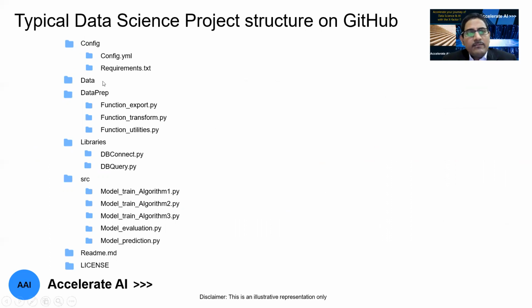If you look at it, what we have mentioned here is, you should have a config kind of a folder. Under that, you would have a YAML file with the configuration where you have some of your parameters that you're using as part of the entire project. Then you have a requirement.txt file. Here you should have all of your packages or libraries.